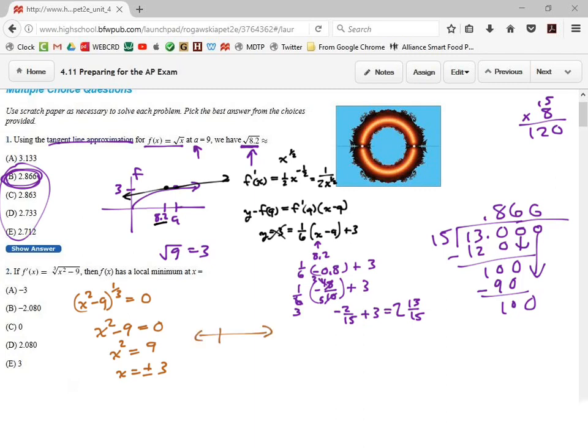And so to help me find out which one's a minimum, I'm going to do a sign line graph for the first derivative test. Now let me explain to you why. If we're increasing, meaning the slope is positive, and then we start decreasing, then this is going to be a max. And I don't know if this is at 3 or -3.